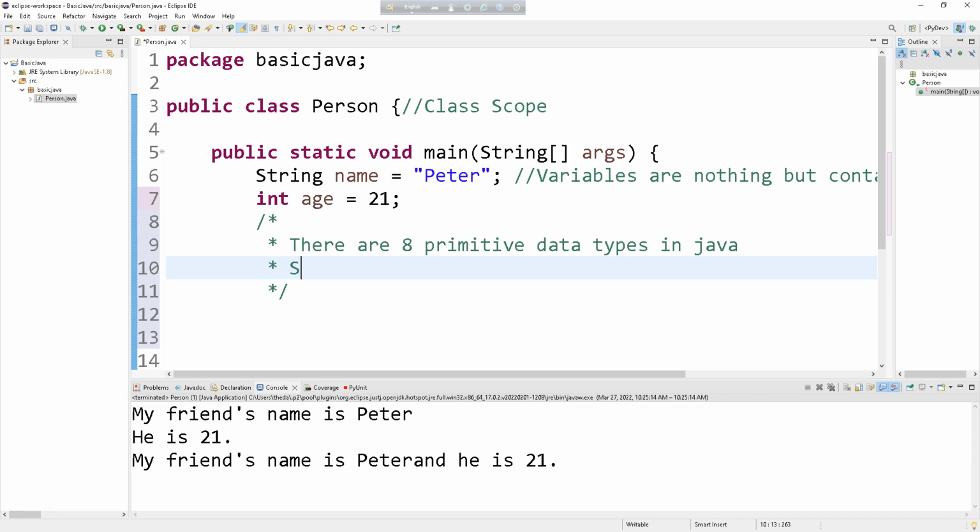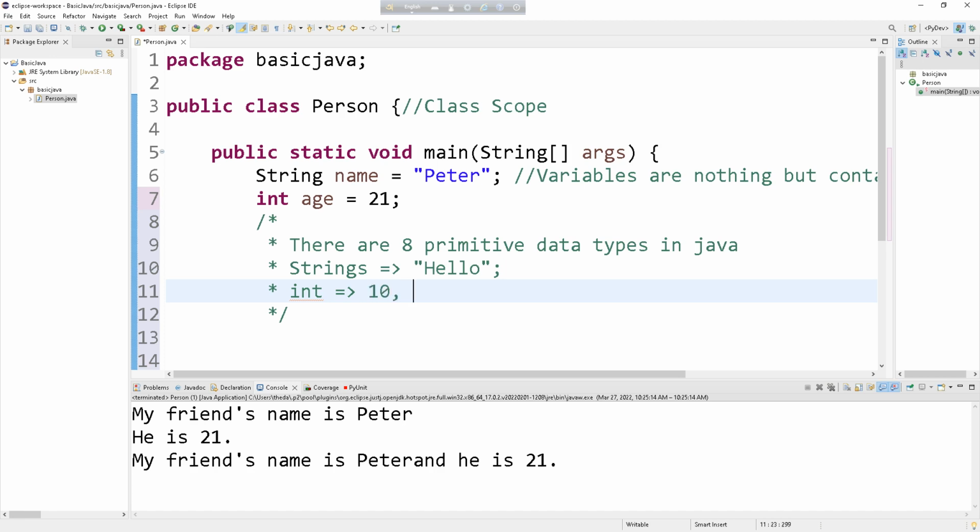One, we already know, is strings. Strings are like hello. And integer, int, like any complete number. Okay, full number. It can be 10, it can be 20, it can be 100, etc.